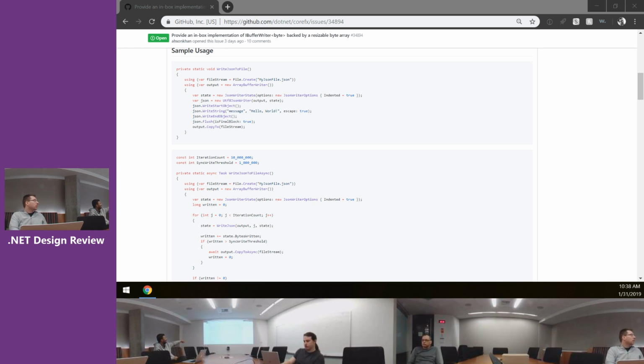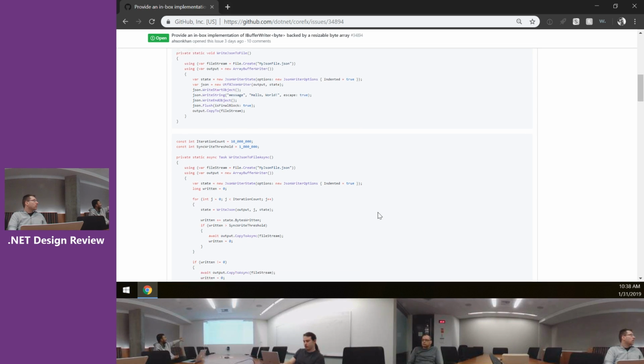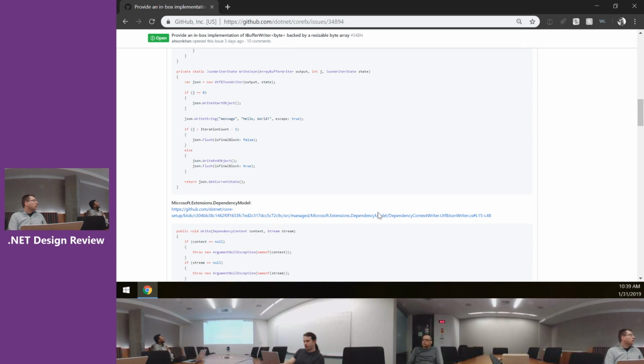So if you look at this sample below, here's the write gigabytes of data. That is the method, and the thing that's writing is that thing. So you get the state, you reinstantiate a new JSON writer, you write some threshold of payload, like let's say 1 million bytes, and then our method above periodically calls FlushAsync. It is unfortunate that the caller has to. That's the programming model we have today. It's similar to the programming model for reader, and writer has the same thing. And I see value in the CopyTo methods, especially for this scenario and what we have today.